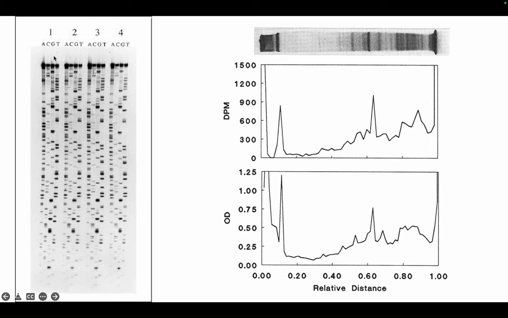So you might have seen gels like this before. This is an autoradiograph where these are the kind of gels that were used originally for sequencing purposes. So this is a Sanger sequencing gel. And basically each band here is corresponding to one nucleotide difference between all these products. And if you want to read what is the sequence of these, then you have to read from bottom to top to see what is the sequence of these gels.